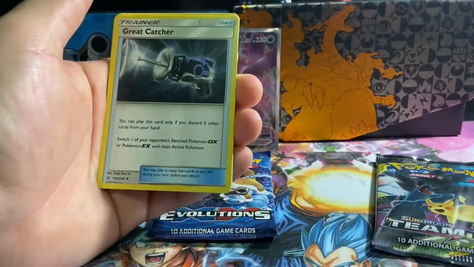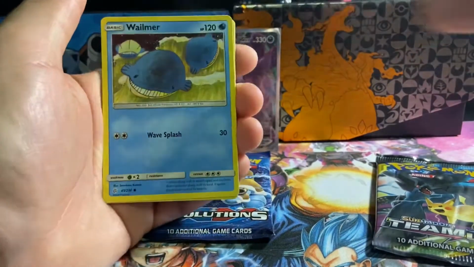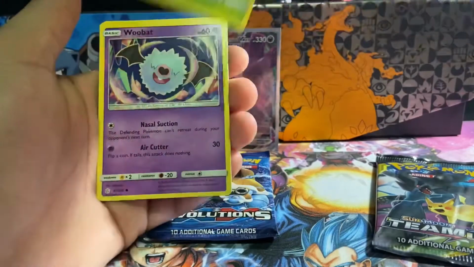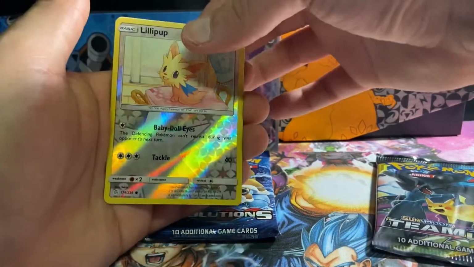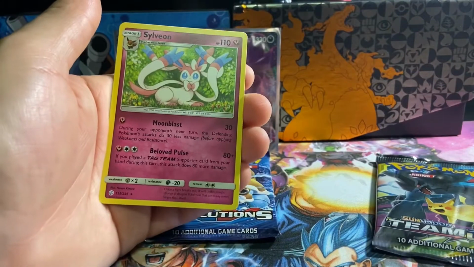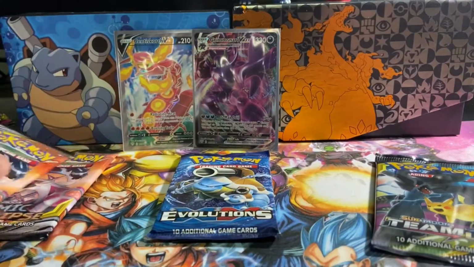Let's keep it going. Catcher, Probopass, Torkoal, Onix, Whirlipede, Popplio, Krookodile, Woobat. Reverse Lileep. Not bad, not bad. And a Sylveon. Whatever.